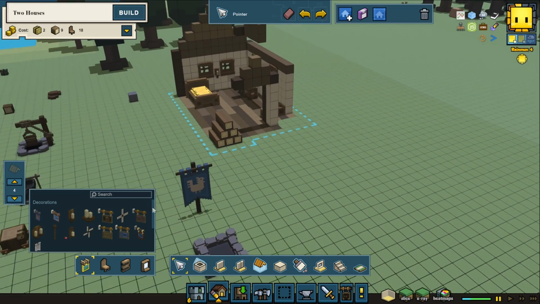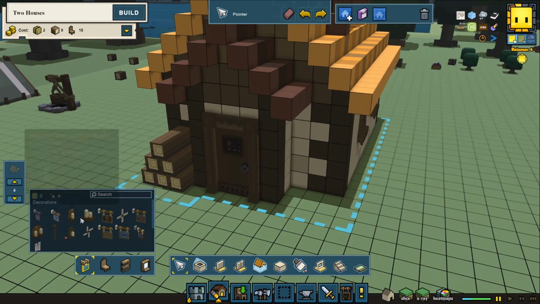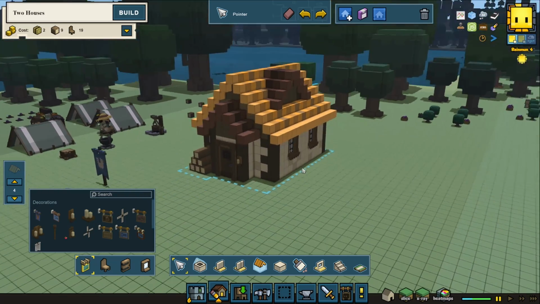So that's some decorations, and they will fill up as your crafter gains more experience. And maybe you want to have a candle where you go in so they can find their way to the door, go through, and have a good lunch. Very nice.